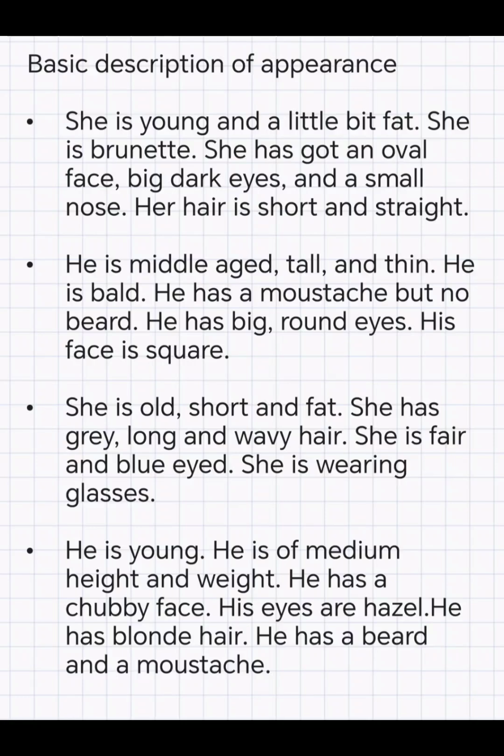And mustache is the hair that grows above our upper lip, and beard is facial hair. The next one, she's old, short, and fat. She has gray, long, wavy hair. She's fair and blue-eyed. She's wearing glasses. And the last one, he's young. He's of medium height and weight. He has a chubby face. His eyes are hazel. Hazel is a kind of color that is a mixture of brown and green. He has blonde hair. He has a beard and a mustache.